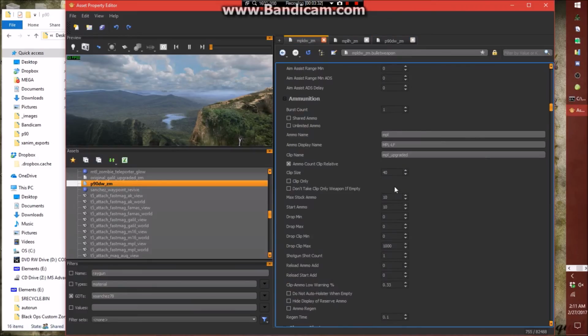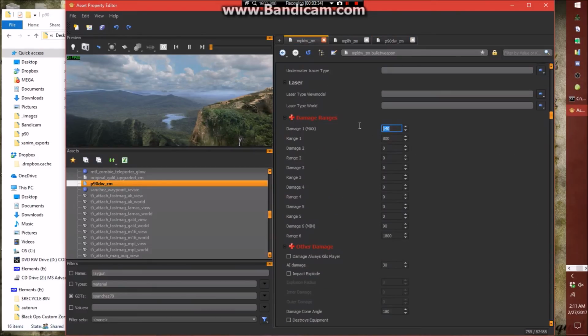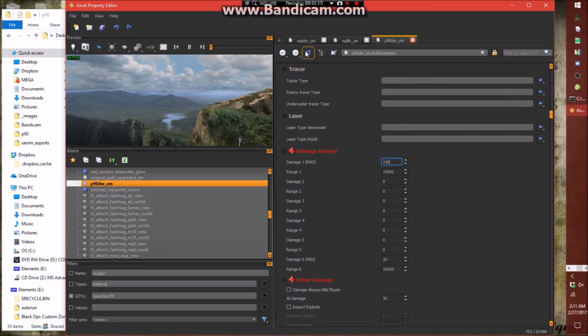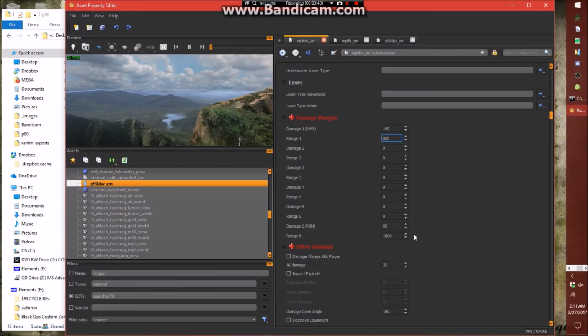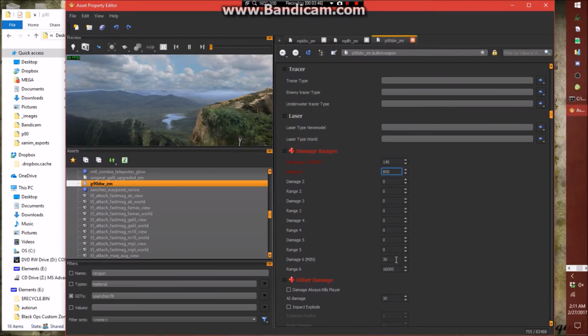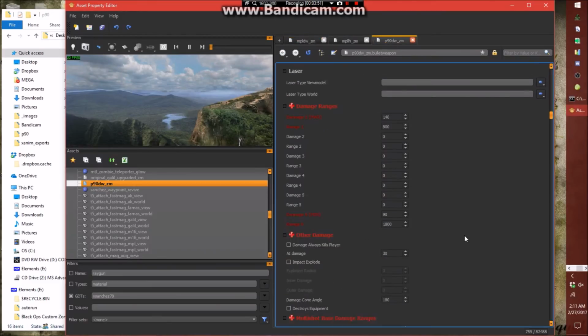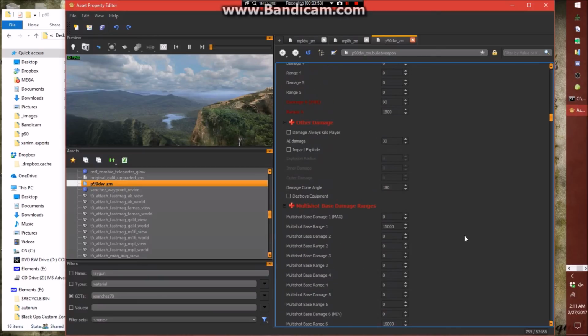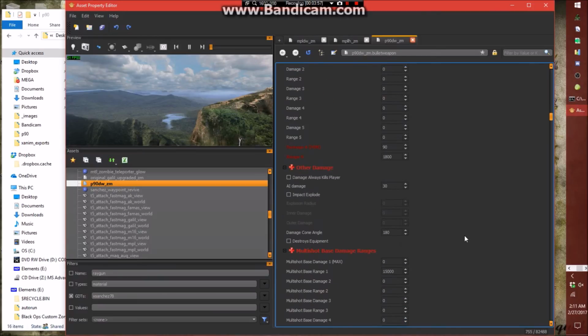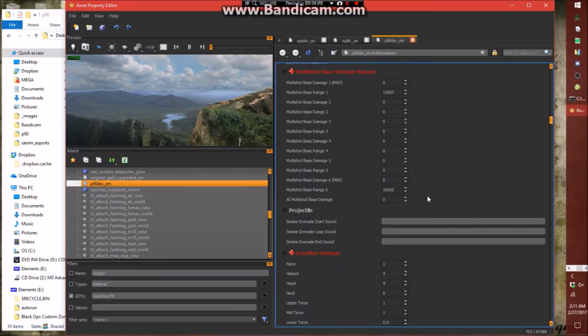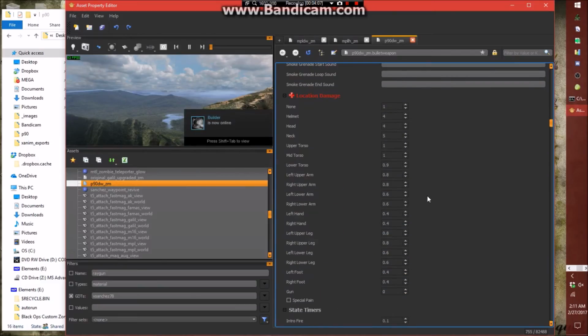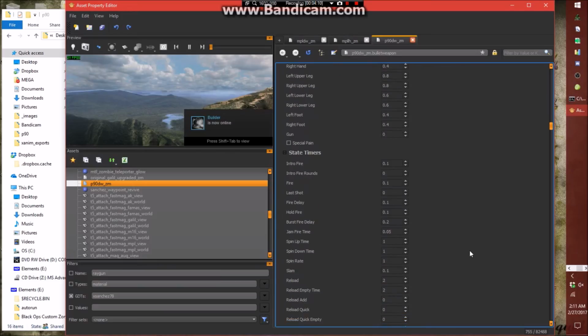We'll just use this damage since I have no idea what the P90 damage is, and I'm not going for exact right this moment. I'm just doing a tutorial. I'm going to save it right here. Learn image, I don't know what that means. Ooh, look at that. Location image, just going to leave it.